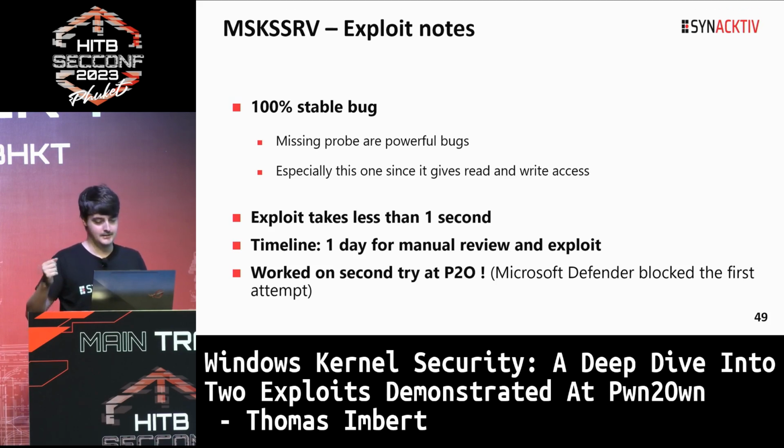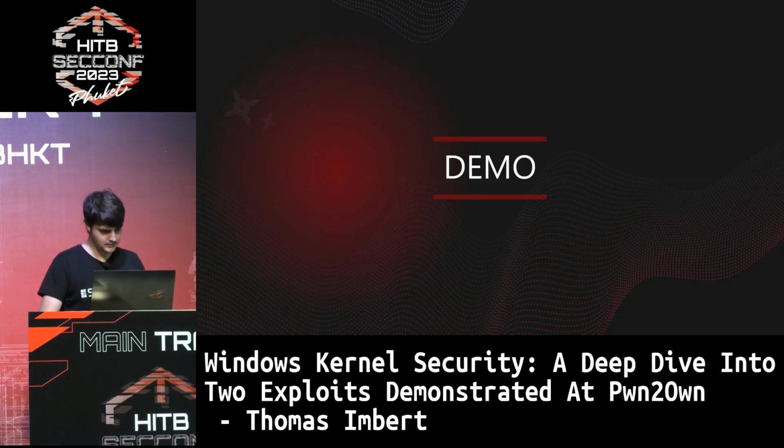And so the goal of Pwn2Own is not to bypass the antivirus, so we just disable the antivirus and run the full chain again, and we managed to escape VirtualBox and get admin on the host. I will try to do just a demo. I don't know if I can.